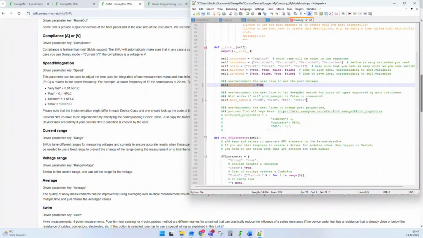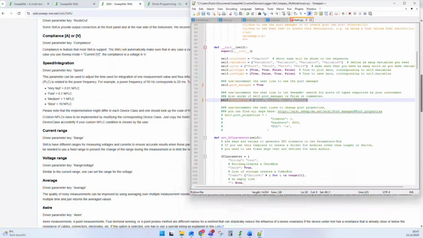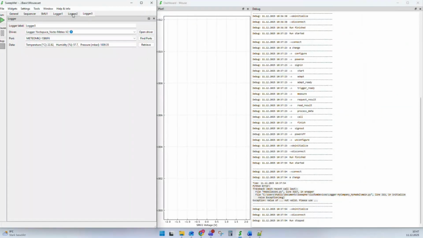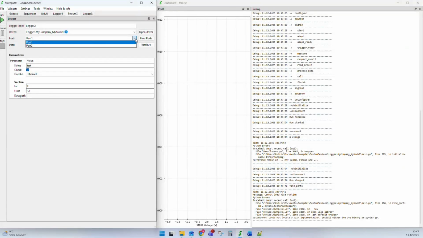If you have these standard ports, so you use the port manager, then you define the port types. If I now go to my driver, or let me first save this change. I go to my driver, my model, I use find ports, and we can see it found no ports.